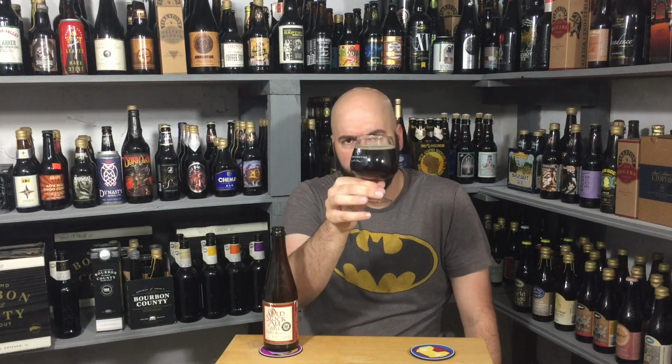It doesn't have much of a head at all. Somewhere between white and khaki. I don't know what color to call what little bit is there. In the center, there's barely any head at all. You can just see the liquid, but sticking to the glass, for what you guys can probably see, is not much. It definitely looks like an old ale, barley wine, quad-ish, all these things that are different but similar. But looks the part. See about the aroma. I'm thinking, 6 years, everything should be melded pretty well together.